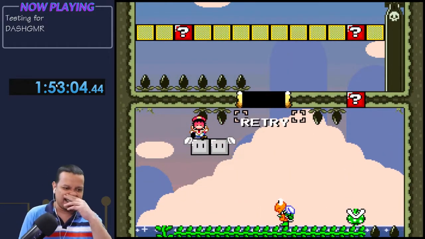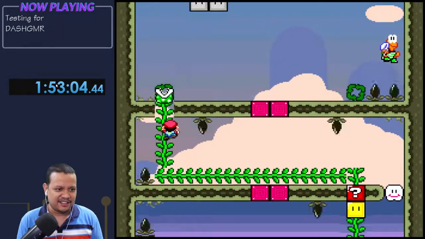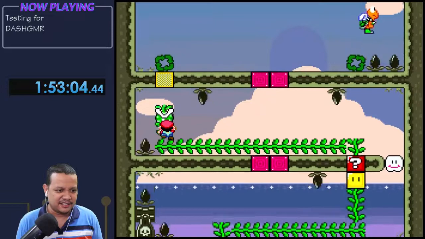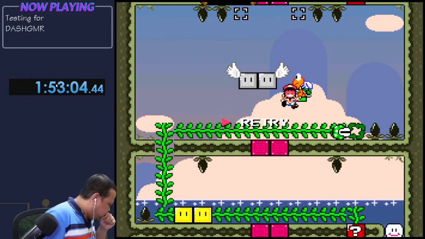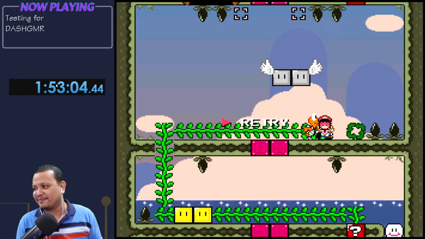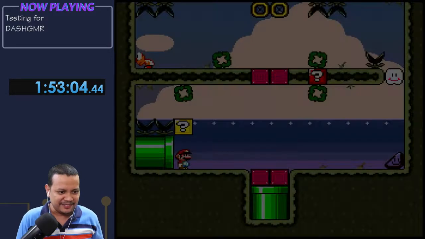So yeah, I think it's good that you changed it because once you go up here, you don't have visibility of what's happening up there, so you don't know what to do. You don't know if you need the Koopa. Yeah. Good decision to have changed that. Anyway.